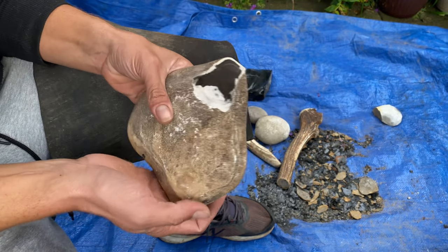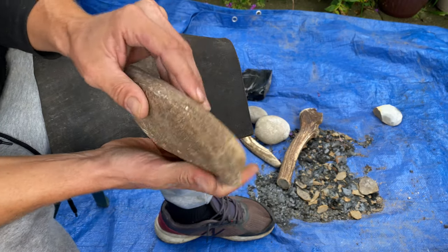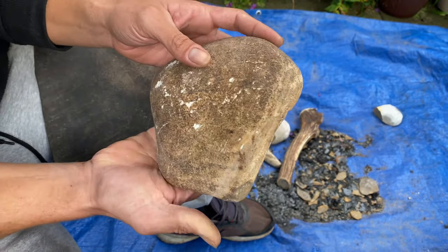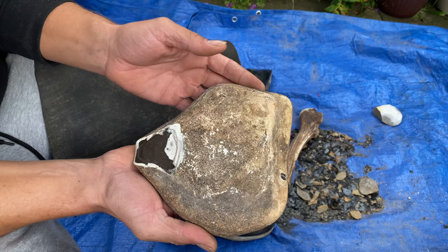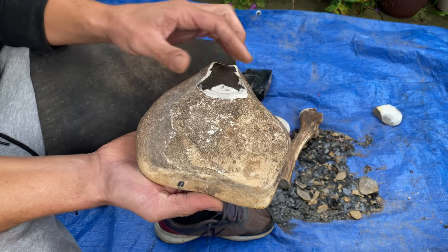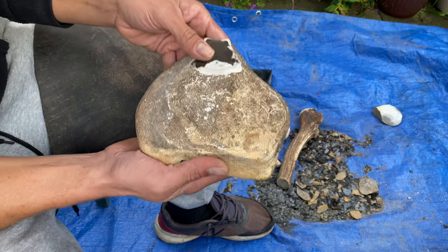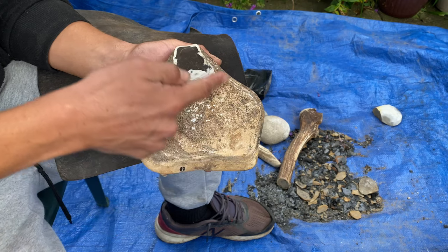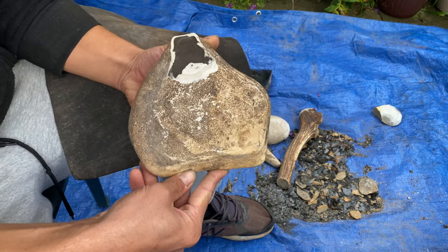I don't know, we'll see what happens, but first things first, I'm just going to zigzag around the edges, get rid of all the cortex so I can set up good platforms. I'll do the zigzagging with short flakes, trying to preserve as much width and length as I can, and then once I figure out what's going on in the middle, I can decide which axis I'm gonna have my tip and base. I'm thinking this will be the base here and then the tip, something like that. I'd like to make a wide thin biface if I can.